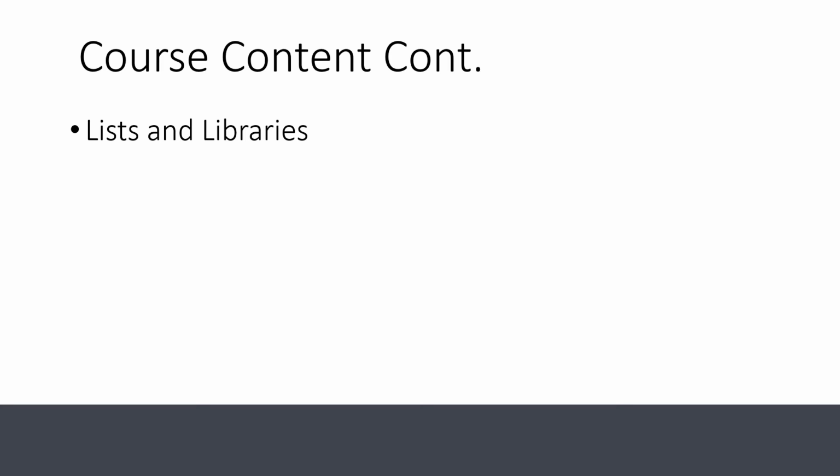We'll talk about lists and libraries. This is one of the main features of SharePoint. This is what it was really built for. It's built for maintaining lists and libraries. So we'll show you how to put that together, create a document library, create a list, and see how you can use SharePoint to organize and acquire the assets that you need for your departments and your organizations.